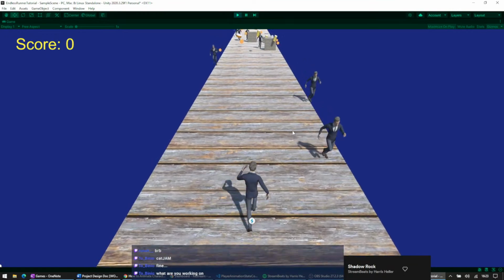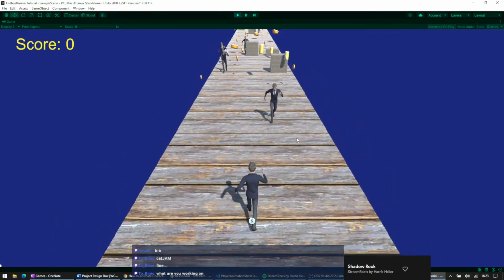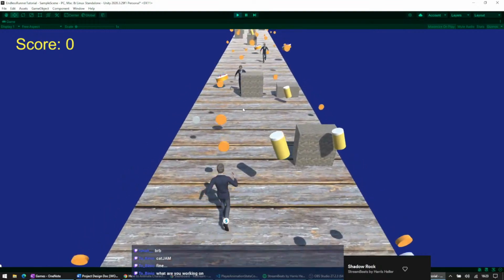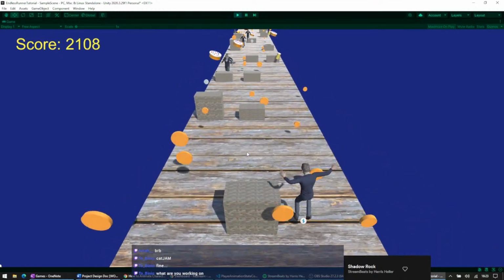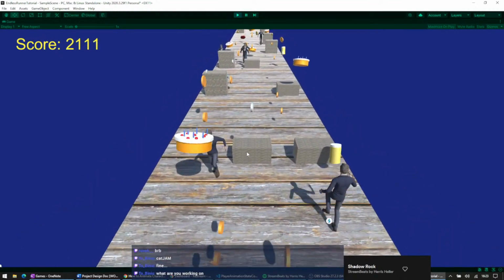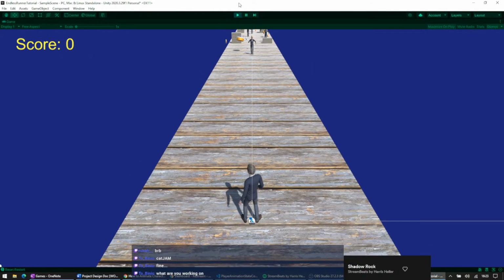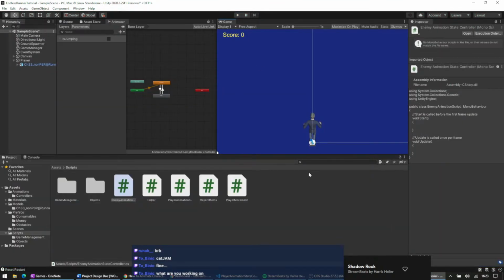Lots of default objects that I've brought in, and some very basic collectible coins and cakes and stuff like that. But yeah, it's going okay so far. There's obviously a lot more polishing to do, but for a first game, I'm quite happy with it so far. We followed through some tutorials from Unity to start with, and then a couple of YouTube tutorials. And now we're just playing around, seeing what else we can do.